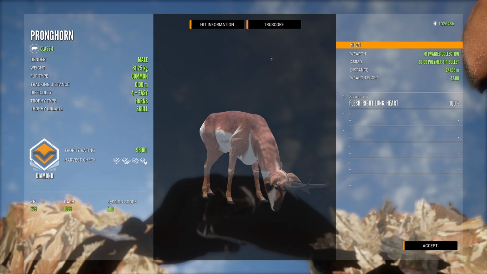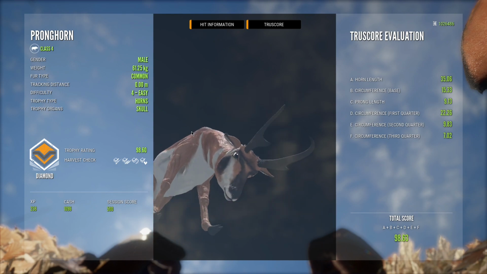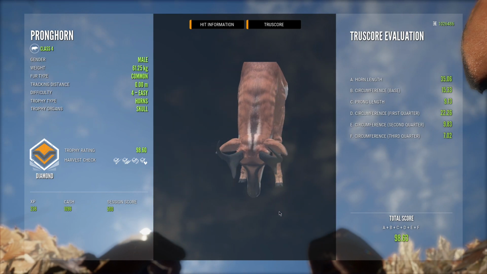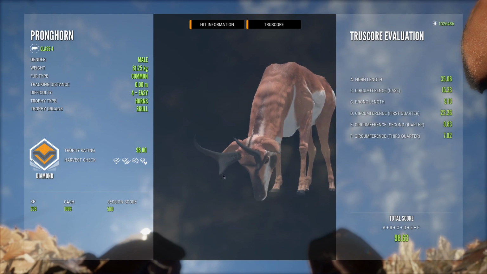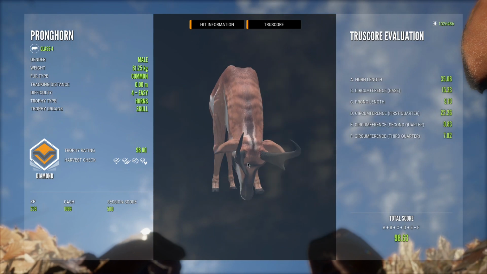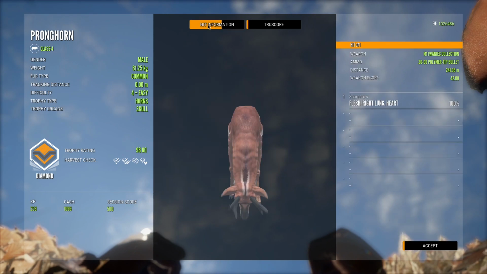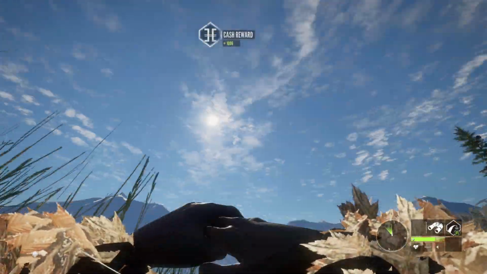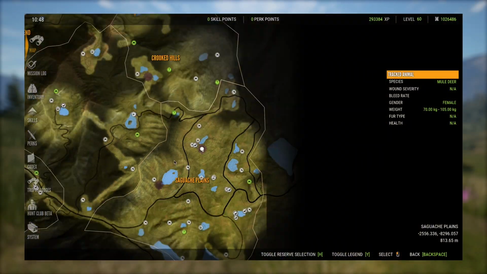Get a quick screenshot of him. Yeah, it's a really cool rack on him too. I like how one's curled in really heavily, and the other not so much. It's a very unique rack. And this one's got a really large cutter, and this one's got a pretty small cutter, so that's also really cool. Yeah, that's awesome. Definitely awesome to find, and at the very last lake we check out too.